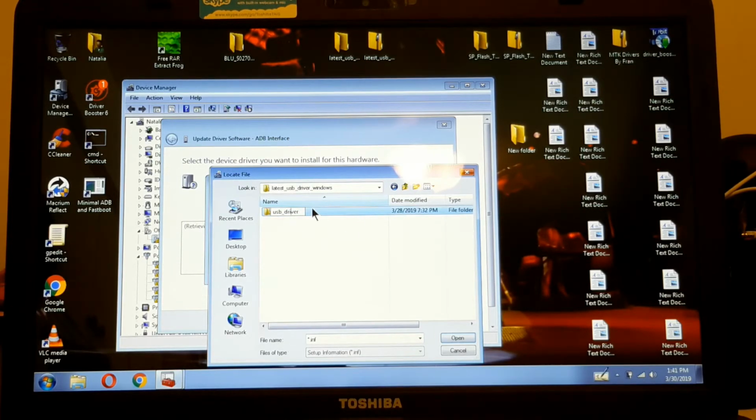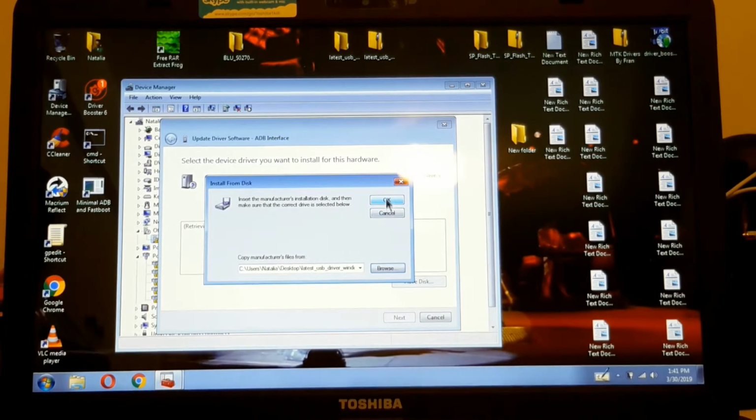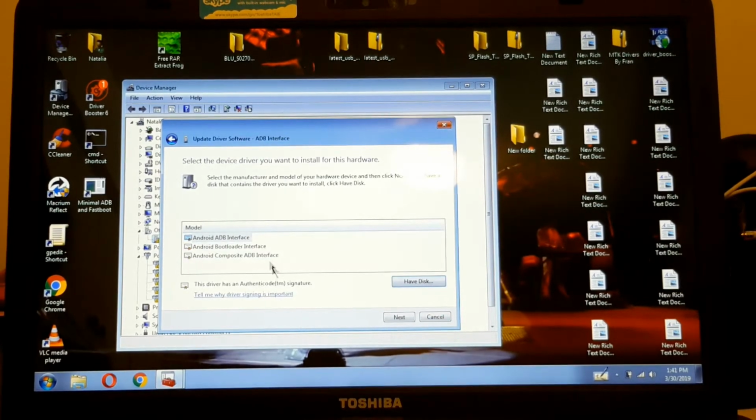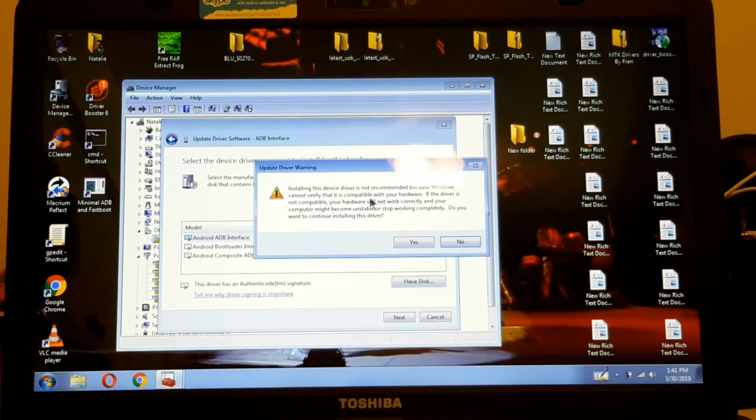Okay, just open. And this is what you want. So you click on that and you say okay, and now you know that's what you want, so you press next. It's gonna warn you not to.